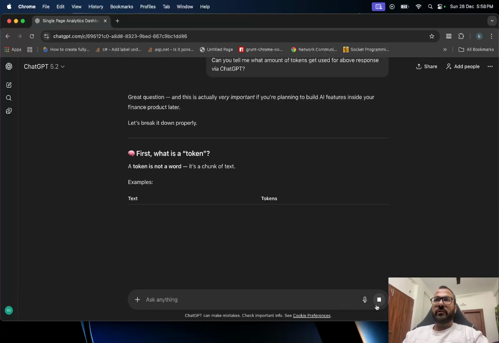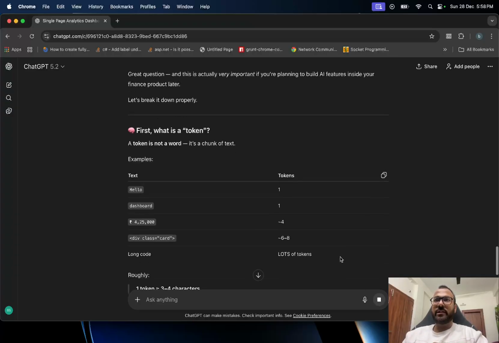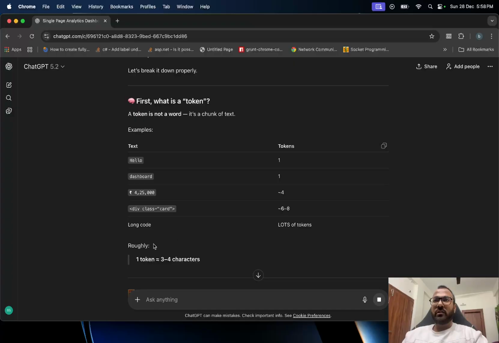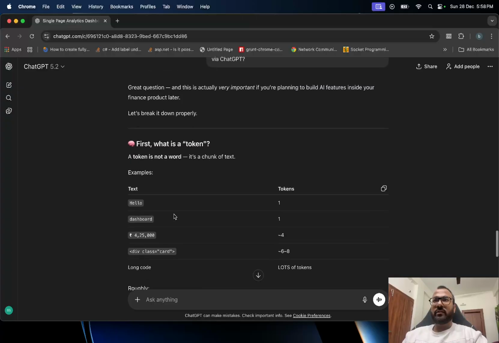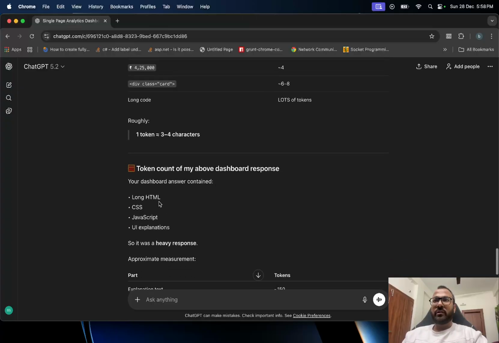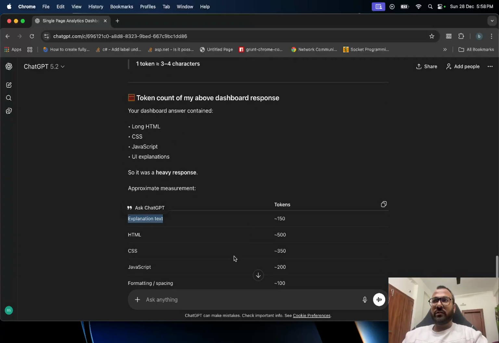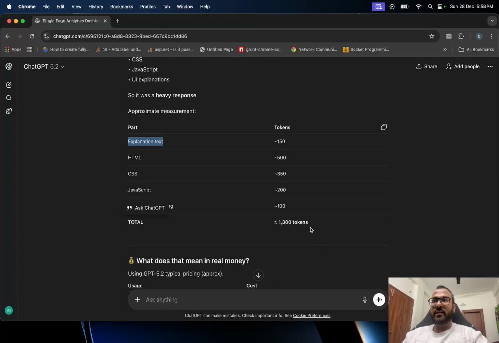Now you will understand, it has broken down everything. One token is equal to 3 to 4 characters, and long code uses lots of tokens in a single response. The token count of my above dashboard response is a total of 1300 tokens.